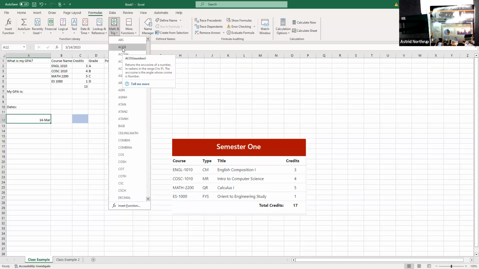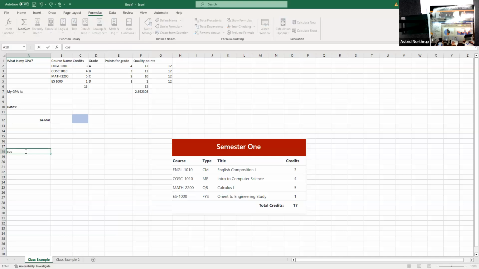Sorry? Secant. Yeah. Well, no. The secant is, let me show you. All right. So the cosine, if you have a right triangle, is the adjacent over the hypotenuse. And the secant is 1 over the cosine, or in other words, the hypotenuse over the adjacent. Okay.